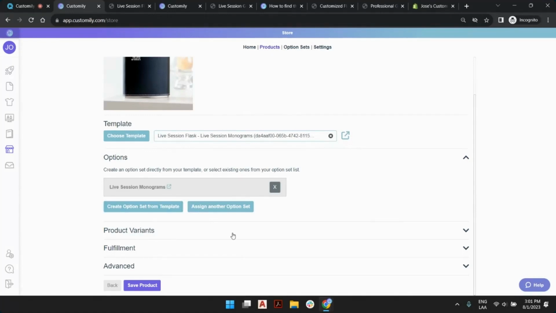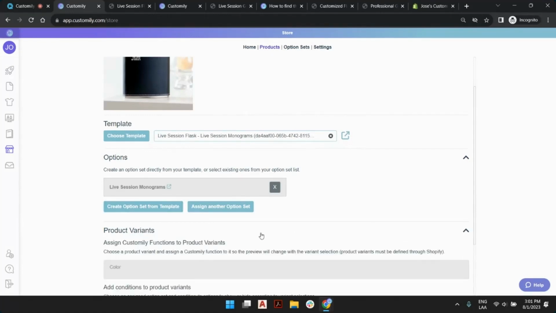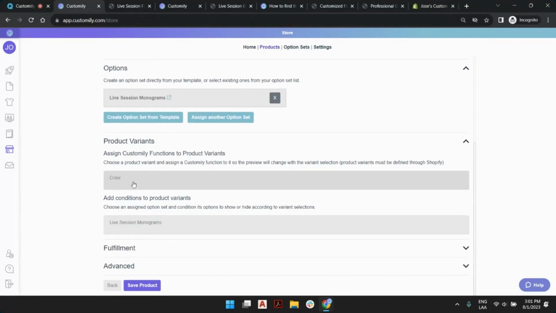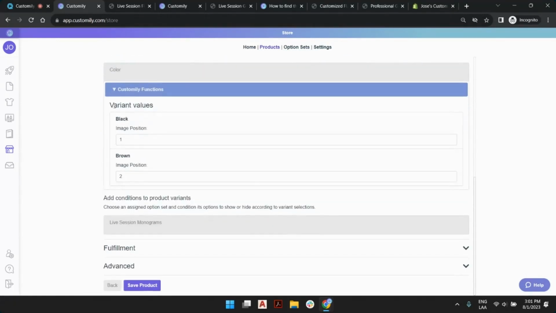And here you can display the product variants. You see there's a color variant here that you can click to open, and you will see that there are two variant values, the black and the brown. And they are loading a different image position. So the first image is the black and the second is the brown. That's why when you change variants, the background changes.